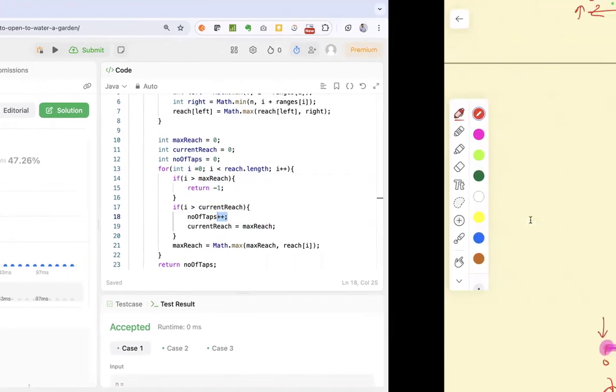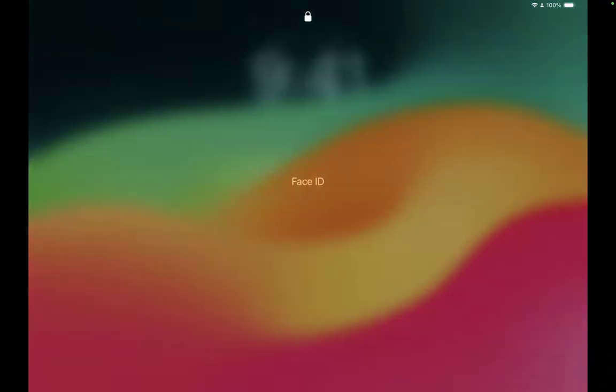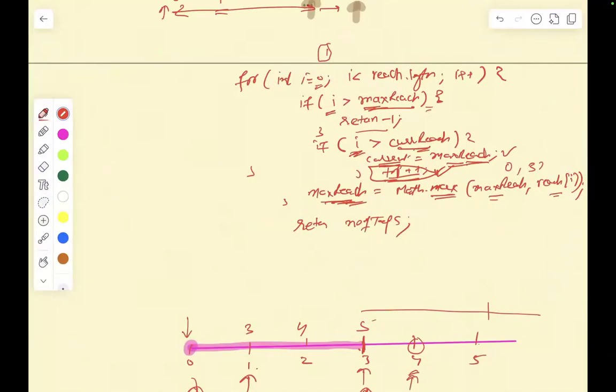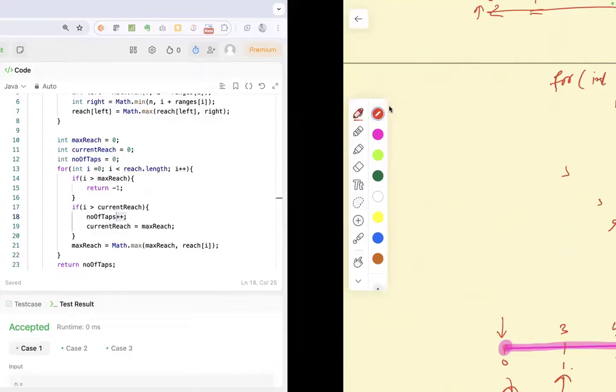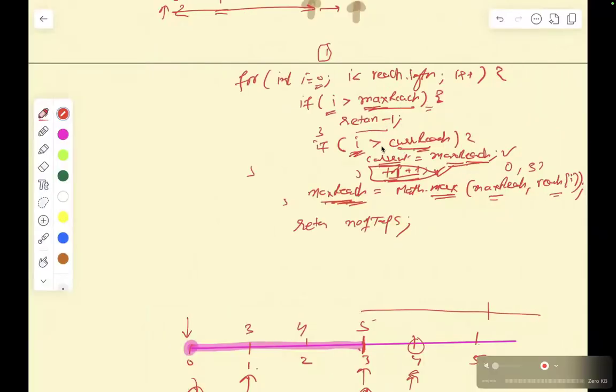So I hope that is being communicated here as well. Let me check. Yeah, so here I was doing something wrong. If I'm crossing the max reach, I should return -1. If I'm crossing the current reach, I should update the taps.